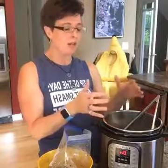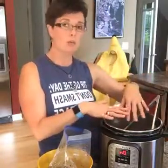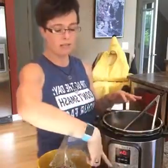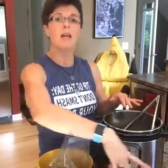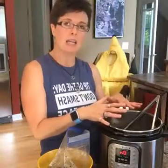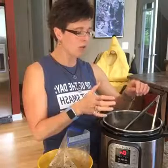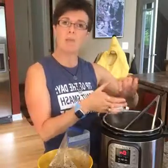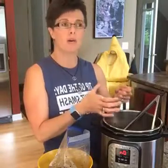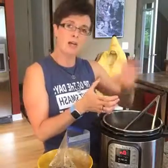Once you do that, I'm going to have you take all the meat out so that there's just the liquid in here. And you're going to put that on saute again, so cancel the warming, hit saute, and it's going to get hot again. You're going to take about a ladle of the liquid out, put it in a little jar, take a tablespoon or tablespoon and a half, how about a heaping tablespoon of cornstarch, and shake it up.